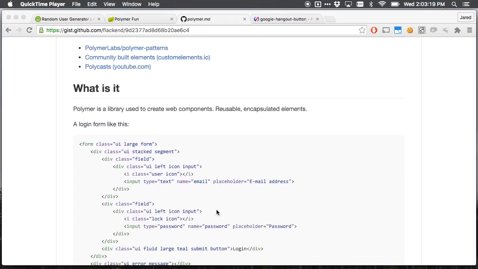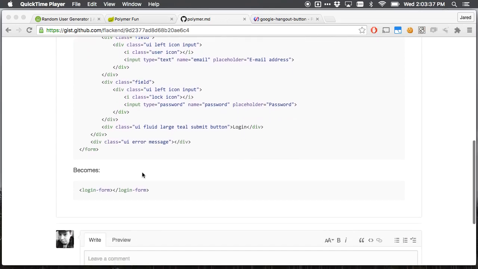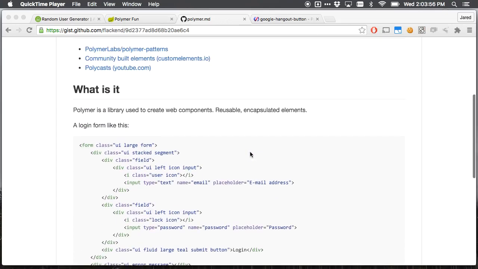Okay. So Polymer, we've already done React, and I didn't get to see the Vue yet, but I think Vue is like Angular, and all this is the same stuff, just a little bit different. It lets you do web components, so that you can take a lot of code that's complex and shrink it down to something like this, so it's reusable. It's encapsulated, so that you don't have classes interfering with each other. So you go in and change the way something looks, and then it messes up your login form somewhere else on the site. Everything's encapsulated to keep stuff from clashing.